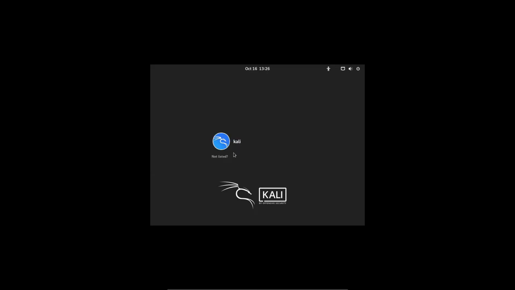So there you go, after it has rebooted, as you can see, this is not the normal XFCE screen or the normal login screen that we are used to seeing. This looks more like Ubuntu, and if you click here, then you can see that there is a little settings icon in the bottom. So that settings icon, hold up, I'll show you. This icon right here will give you the option of which desktop environment you want to use. So if you want to go back to XFCE, you can do that. Or if you want to use GNOME, you can also do that. So let's just give our password and get in.